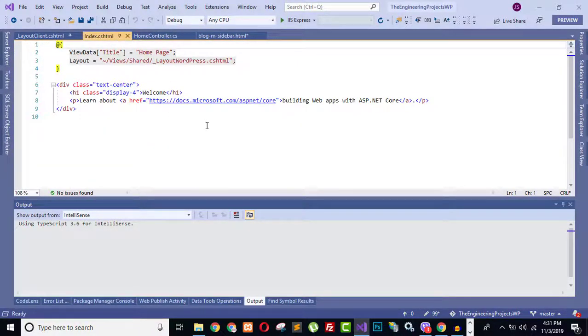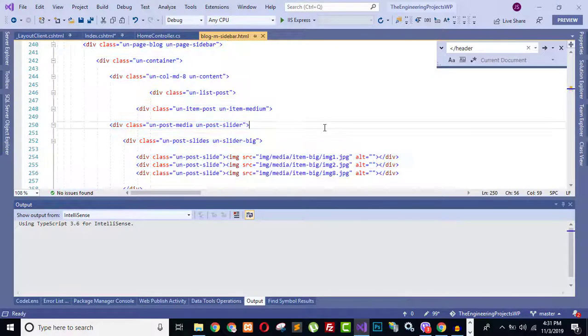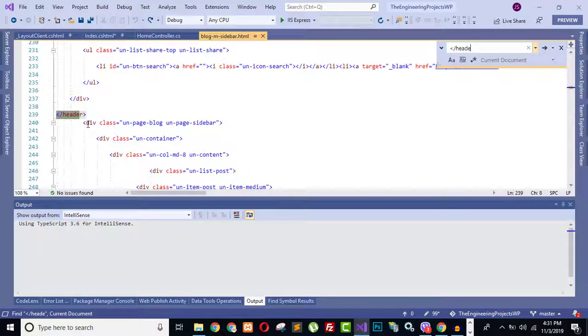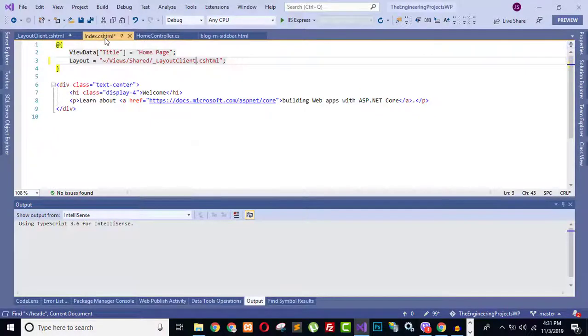Now in this view we will give the reference of the client layout, then we will paste the code which we have deleted, this div code. Copy this and paste it here.